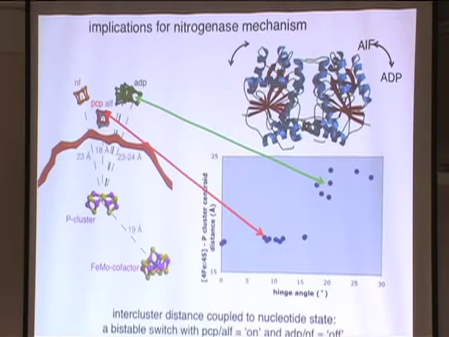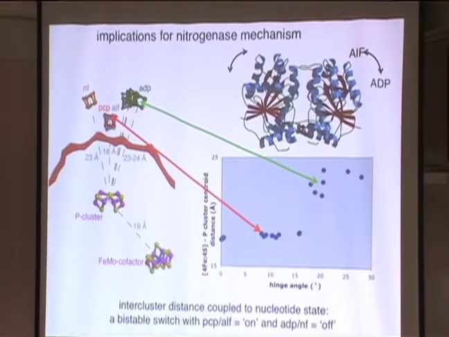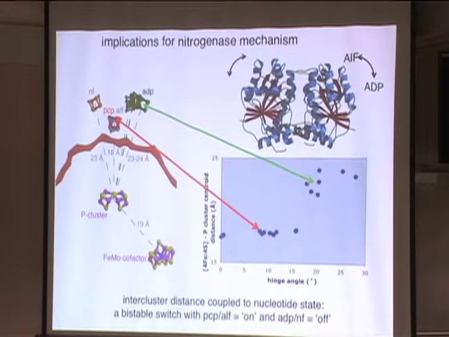And so we think that one thing that ATP is doing is basically creating a, we'd say, a bistable switch. So it's really a two-state system. It's either on or off. And nitrogenase is a pretty slow enzyme. It's working in the presence of protons that can be reduced to hydrogen. And so a challenge nitrogenase faces is trying to minimize short circuiting, so electrons going to reduce protons to hydrogen.